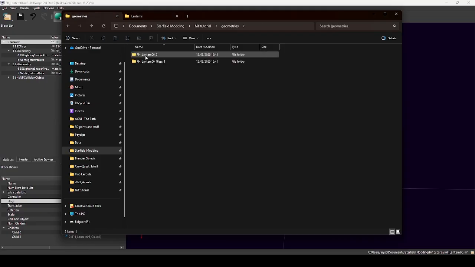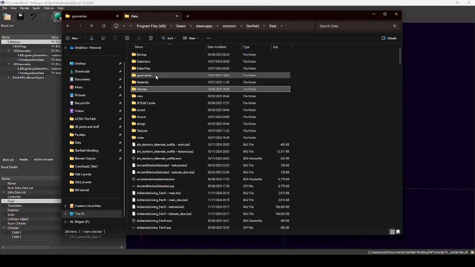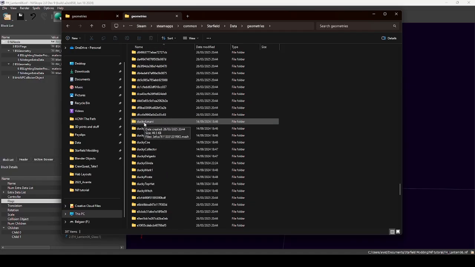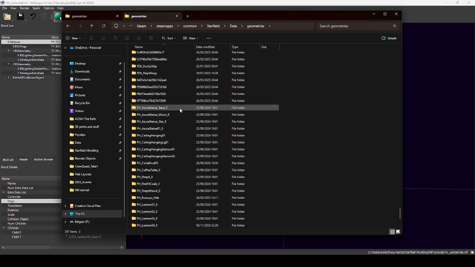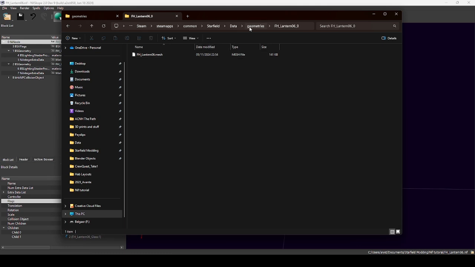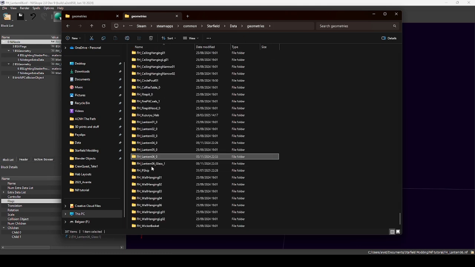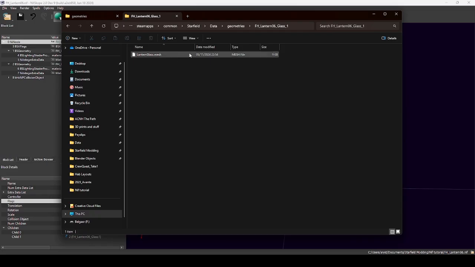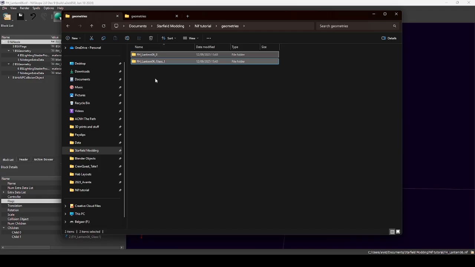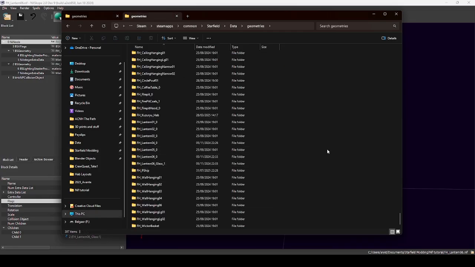And then your geometries need to be put into the Starfield geometries folder. Bethesda hashes all of their geometries, and this is why I prefer to save mine without the hashing, because it makes it difficult to find out what's going on. So here you can see that I have my lanterns. Each mesh file from my NIF has its own folder with its own mesh file in it. And so you just copy it from where you saved it into the appropriate folders. And now we're ready to play with it in the Creation Kit.